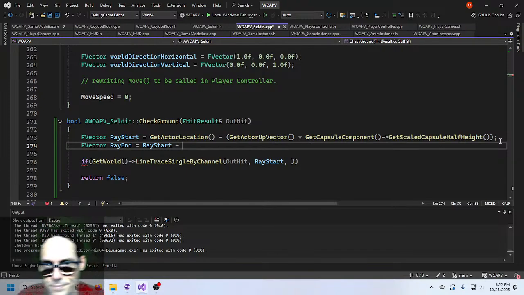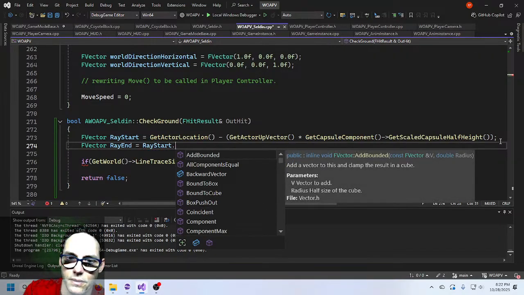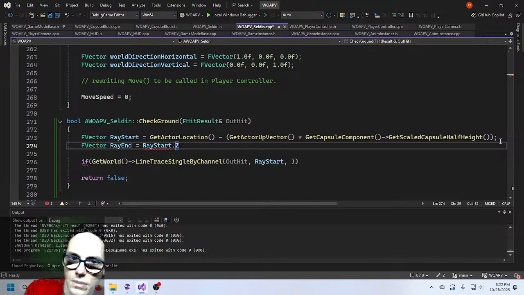Well, maybe not. If I subtract it directly from the ray start, it'll subtract it from all the points on the vector, so I have to be very specific. So I could do the ray start dot z. And move down.